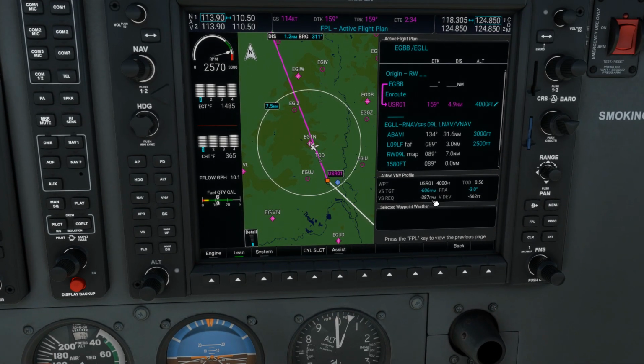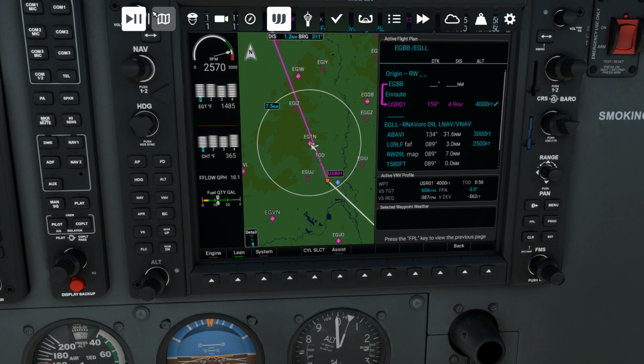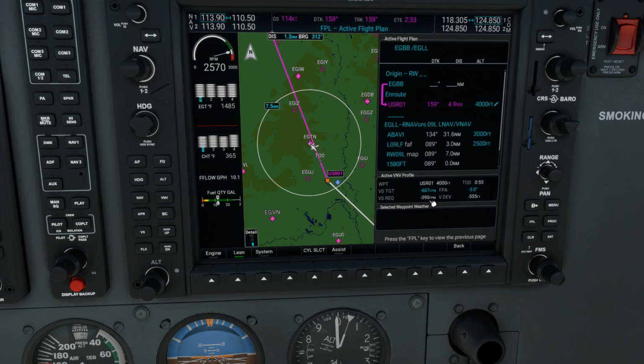The vertical speed required here, if we started to descend now, this is the vertical speed it will take to get down to this point, this 4,000 feet. That's what it will take now. It's lower than the target because we're further away from the top of descent. So we've got longer to descend. Once we get near to that top of descent, let's just unpause it and watch that. This will be equal pretty much or near enough to this figure. As you can see, it's increasing now because we're getting nearer to that top of descent.